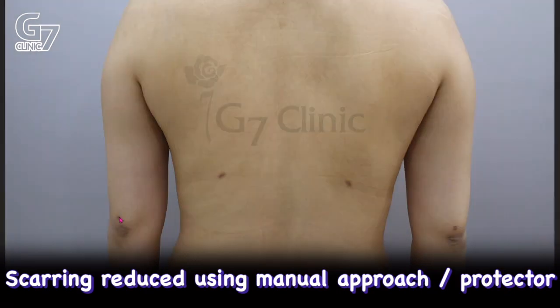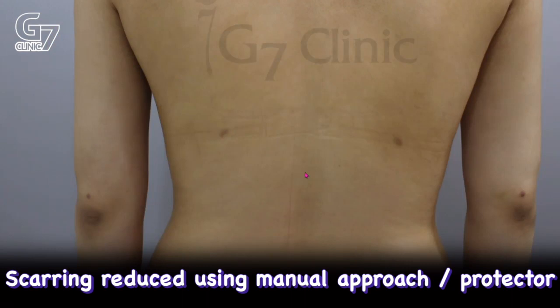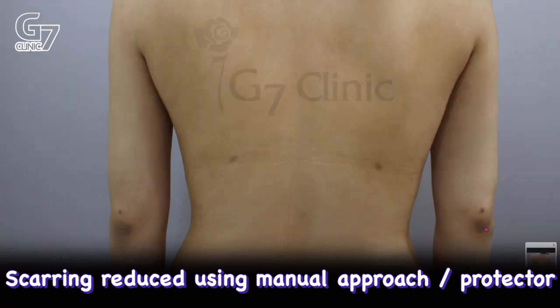Especially regarding the scarring, compared to the previous operation, the scarring was extremely minimized, as the incision points were located within the elbow creases, making it hard to see until zoomed in as shown here. This was achieved by avoiding machinery which repeatedly vibrates and damages the skin, but rather only utilizing a manual approach of minimizing stress to the skin with the skill of an experienced surgeon. Finally, during recovery, utilizing a protective device developed at the clinic, we could avoid the typical look of scarring.